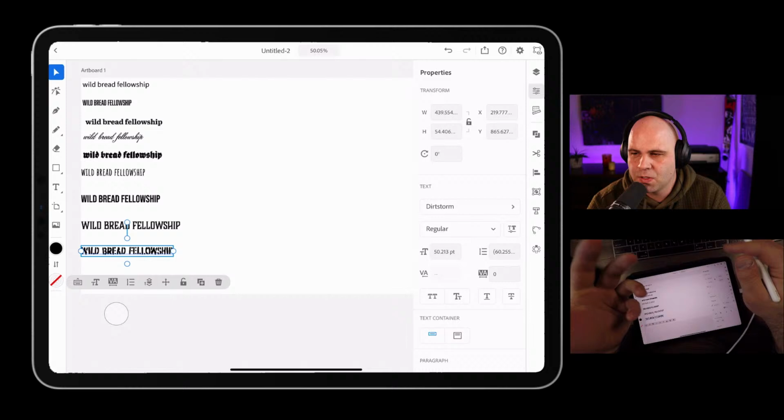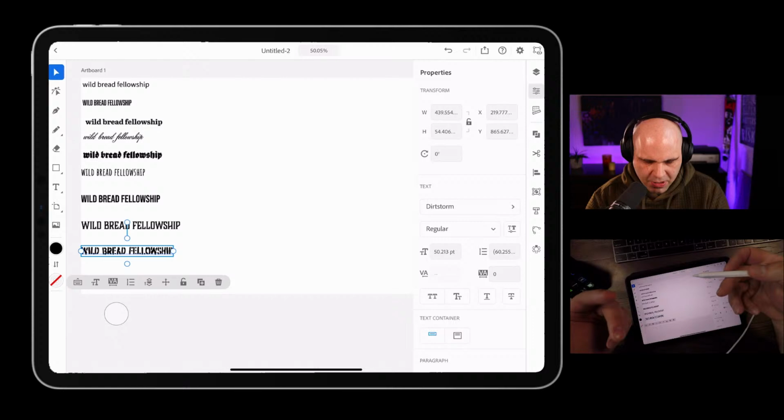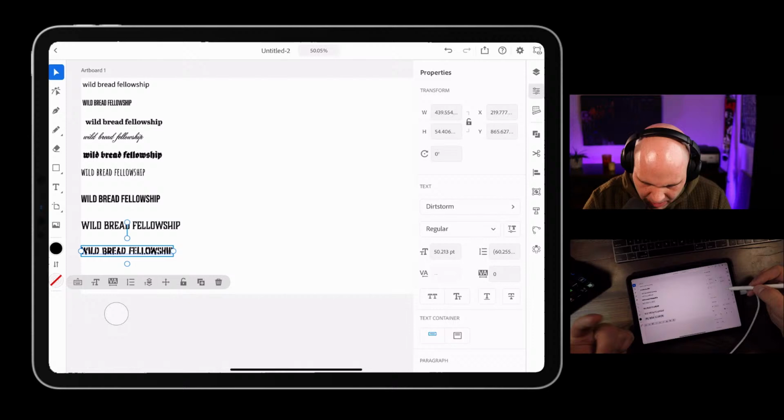So there's things that I've learned along the way that help make me faster. And there's also things that I've learned, tips and tricks along the way, that I've discovered make things look better than other ways. So there are principles and elements of design that will get you closer to a good result. And as you learn those, you'll be able to get faster. But dude, you can jump right in here and start making stuff and have lots of fun with it. Like, totally do it. 100% recommend it. All right. So I feel like I'm stalling out adding fonts to the iPad. I think I'll come back to that later because I don't want to waste a bunch of time.